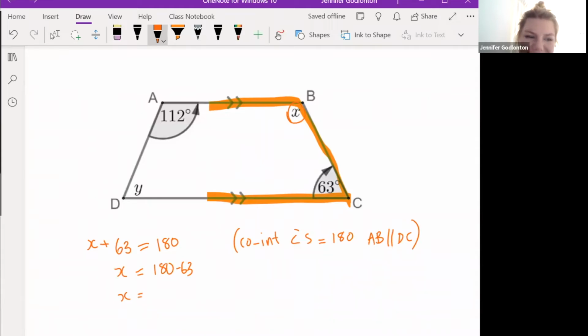Can I just calculate that really? Of course. Take your time. It's going to be equal to 117 degrees. Perfect. Do you see where you went wrong the first time? Yes. Well done. It's really impressive that you guys can see where you went wrong. I'm so happy. Good to make mistakes in this class.